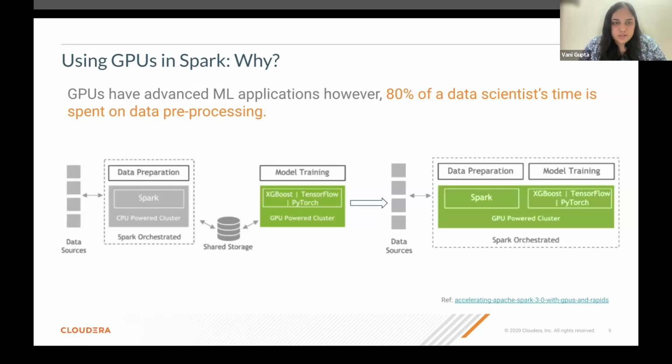Another overlooked benefit of running Spark on GPU is the benefit of using a single GPU powered cluster instead of a separate cluster, which first does the data preparation, and then you transfer the memory to a GPU setup and then perform ML there. So in this new scenario, which is represented by the figure on the right, we propose combining everything in one GPU powered cluster, which will enhance performance by avoiding the penalty of moving data.